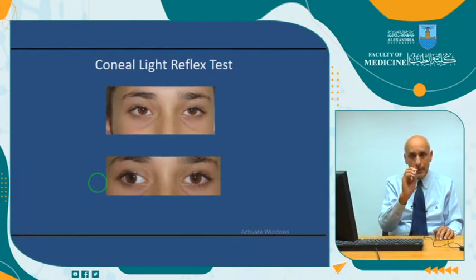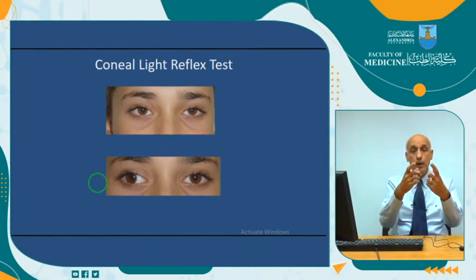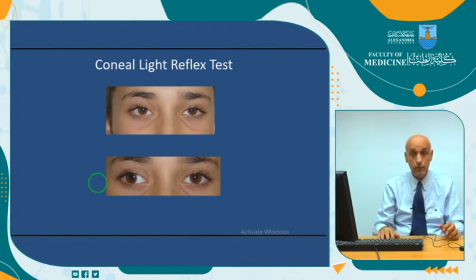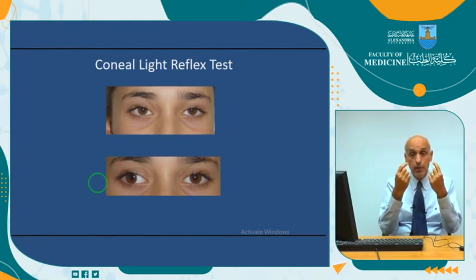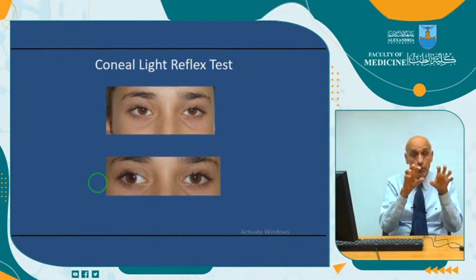So a simple test or simple check you can do is what we call the corneal light reflex. Whenever I'm looking at a light, even the light that is in front of me now, we are going to see there is some sort of reflection on my cornea. And this spot of light reflection is what we call the corneal light reflex. This reflex has to be the same whenever you are moving your eye, up, right, down, left.